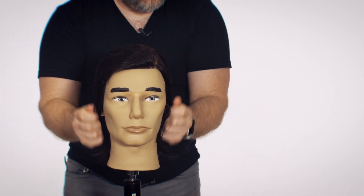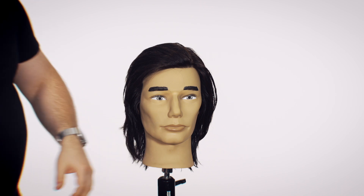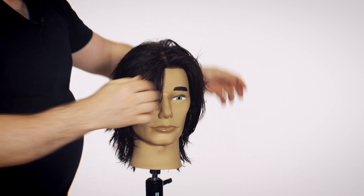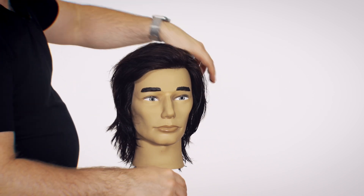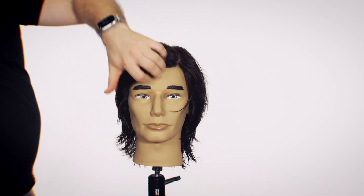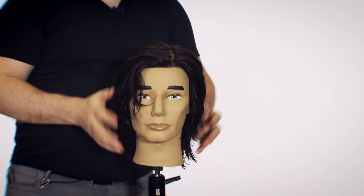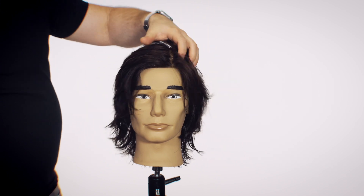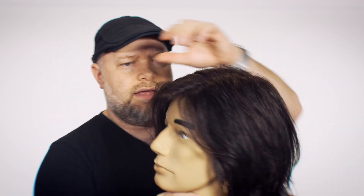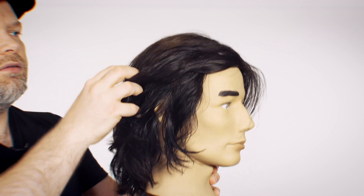Your hands are going to be your best friend and best styling tool — you can literally manipulate the whole thing. I think it looks better with the messy kind of look. Don't be afraid to let your hair air dry, especially on longer hairstyles like this. You keep it looking tame by spraying some product in. If you're going to blow dry, put the speed setting on very low — the heat setting is fine on normal — so you're not blowing hair all over the place. The best thing is to let this naturally dry and take shape.